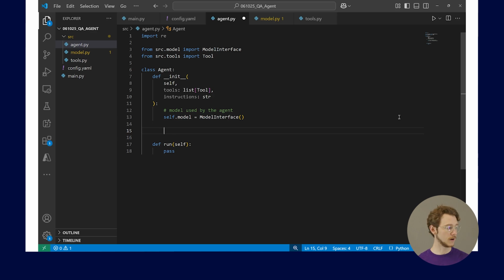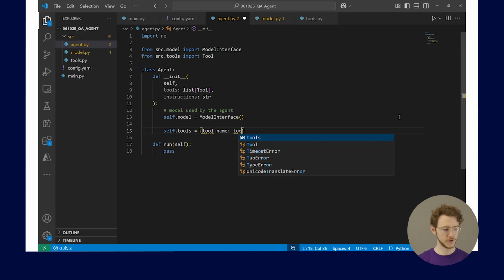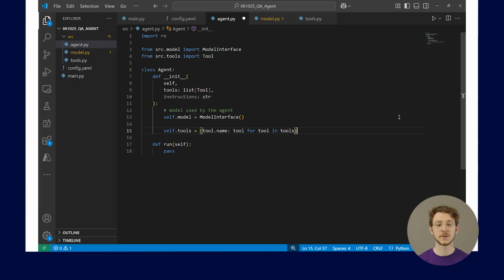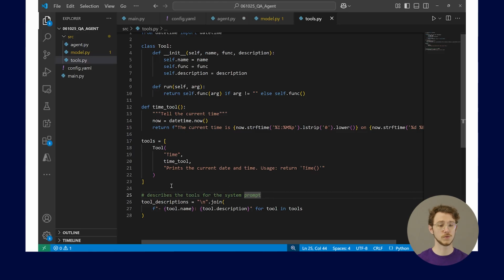Next section here are the tools. So we'll give it self.tools, and this is a little bit like putting a tool belt on, because now the agent knows what tools it has access to. So you'll see it's going to be tool.name: tool for tool in tools. And this is very similar to, if I flip back for just a moment, the tool descriptions.